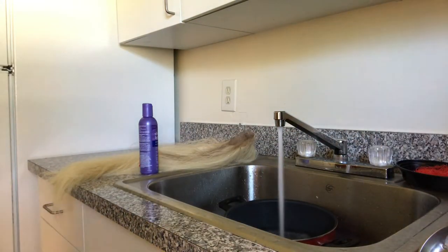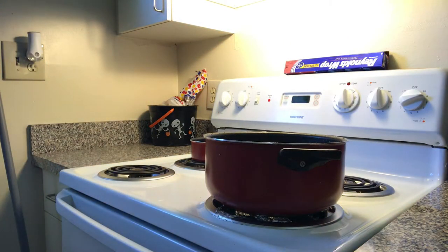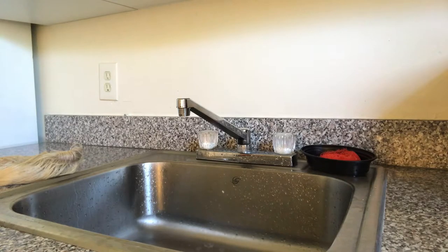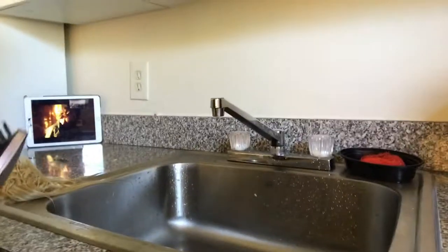So guys, what I'm doing here is filling a pot up with water and I'm going to put it on the stove and let it get hot. Not too hot to where it's boiling, but really, really hot. After I let that heat up, I switch over angles and now I'm wetting the wig, so when I dip it in the water, all of the hair will get evenly, well, at least I try to get most of it to get colored. It's already saturated and wet and everything will just melt together.